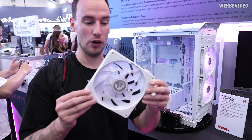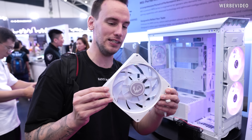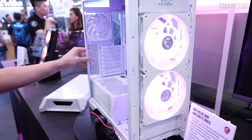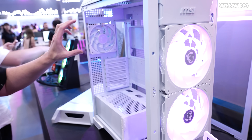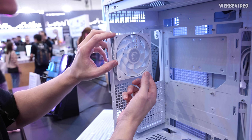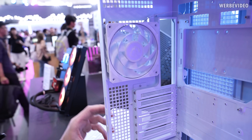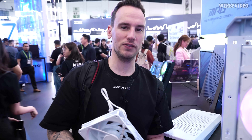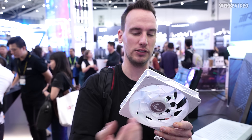We just found probably the most obscure looking fans on the show, made by MSI. These fans cannot be bought separately — at least that's what they told me — but that won't stop me from picking them up with the case to test performance. Here we have the MPG Velox 300R Airflow PZ Wide — PZ because it's Project Zero compatible. You can see one of these weird-looking 120mm fans in the back: it has two different fan blade geometries, one steeper in the center and longer on the side. A bigger version with RGB sits in the front. With case fans, the center portion probably doesn't matter much since most airflow work happens at the outer part of the blade.